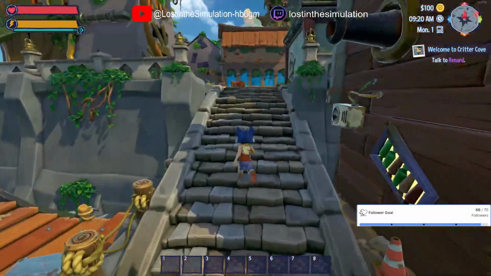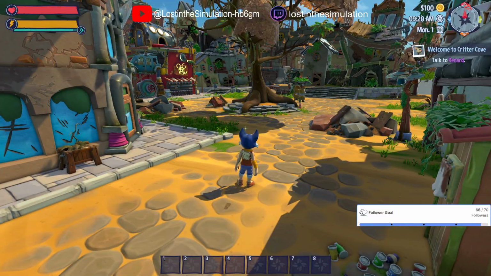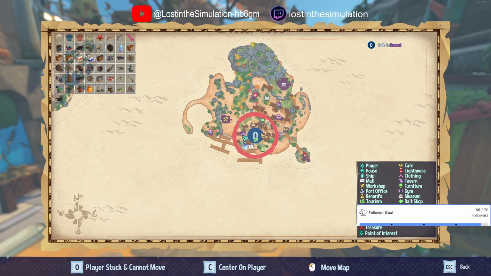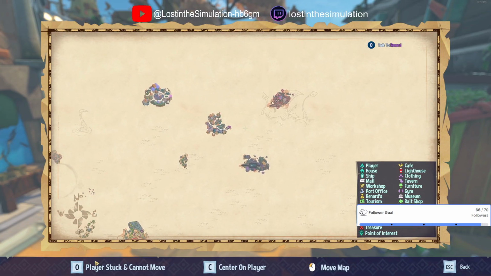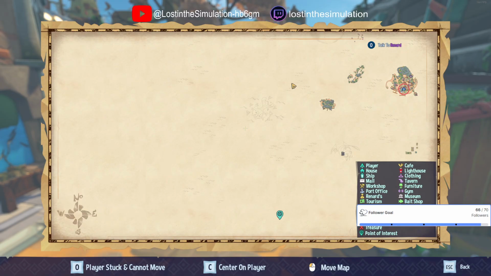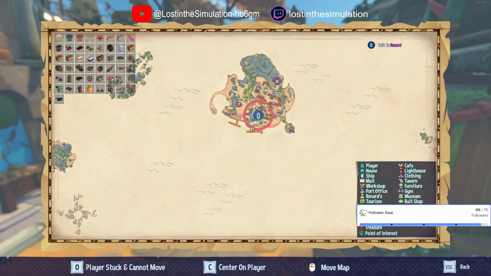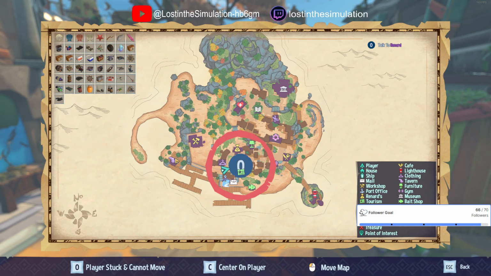Right, looks like both of these staircases are going to go towards the same spot. Okay, let's check out our map. Okay, so the world map is actually quite big. So in the full game, it looks like they're going to have room to expand for either DLCs or just updates.